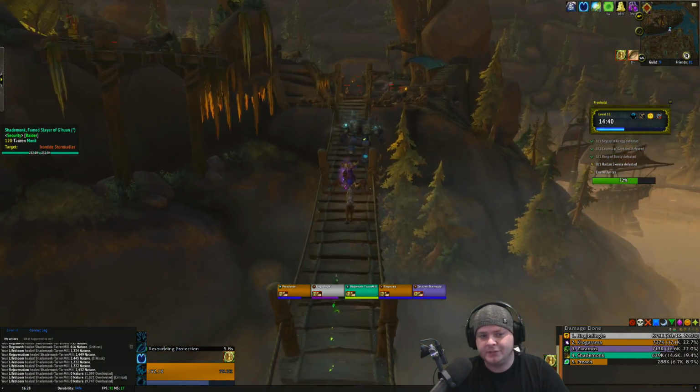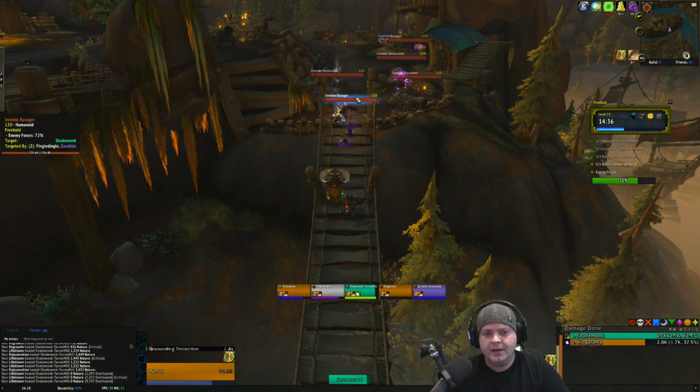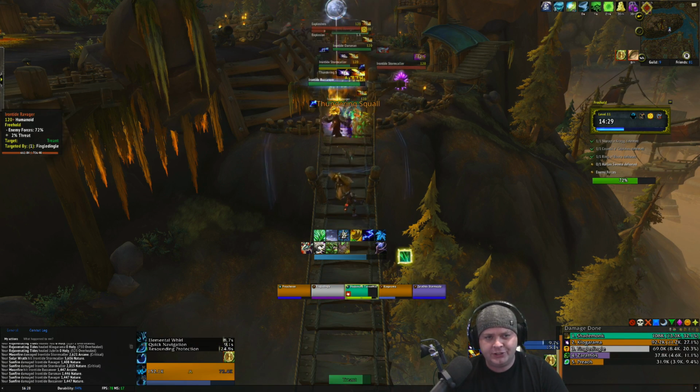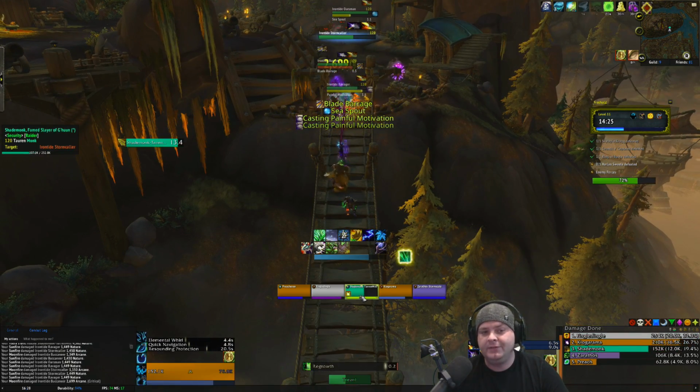A bit of communication errors killing the first 2 packs. It's tricky because you don't know what they're going to do. So we get this guy. It's called a Stormcaller. Lightning Bolt makes sense. We've got a Buccaneer. We've got a Ravager. Okay, now we've got Thundering Squall. What is that? Well, I'm seeing an AoE effect on the floor.